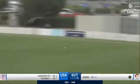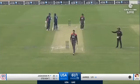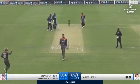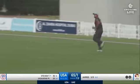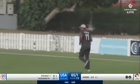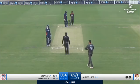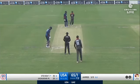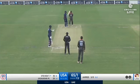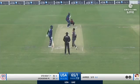Cracking shot from Taylor, breaks that gap in the offside, beats extra cover, goes all the way for four. Again, it doesn't look like Taylor's even hitting the ball or trying to really wallop the ball, just times it so well. Races for four. Instantly eases the pressure from that very good over from Mustafa last out.